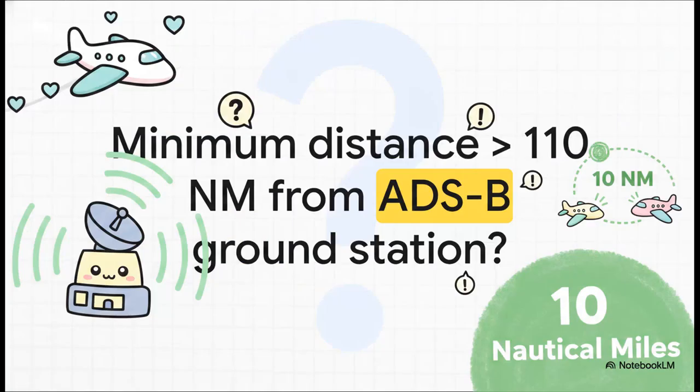Let's actually test that immediately with question 25, straight from the syllabus. It asks, an ADS-B ground station is more than 110 nm from two aircraft at the same level. Only ADS-B is being used in a non-radar environment. What is the minimum safe distance? So, apply the concept we literally just learned. Is 110 nm inside or outside the 60 nm threshold? Well, it's far outside. Therefore, as you can see highlighted in green, the required safe separation distance is 10 nautical miles. Easy points on the exam if you remember the rule.